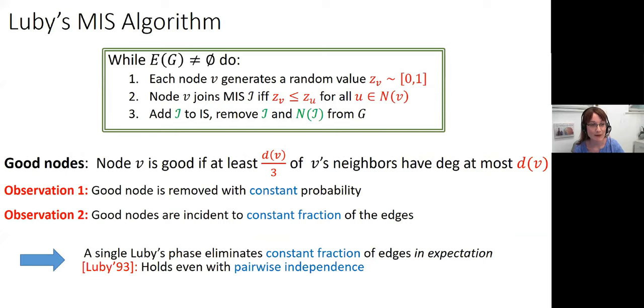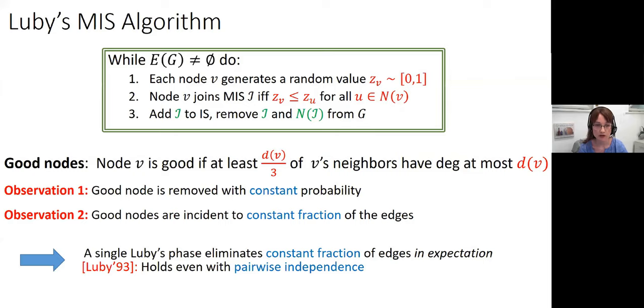This algorithm has log n steps or phases, where in every phase, so long as we are still not done, every node V just picks a random number uniformly at random in the range 0, 1, and it's going to join the MIS only if its value is strictly smaller than all the values suggested by its neighbors. Once we pick this independent set, we add it to the set, and we remove its neighbors from G.